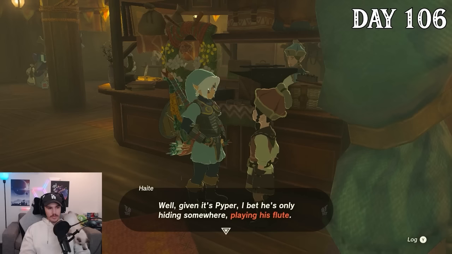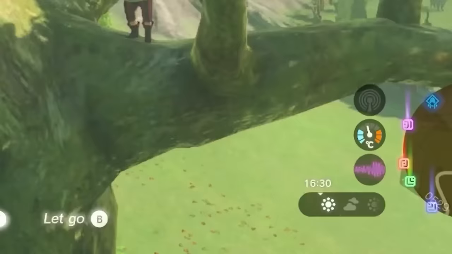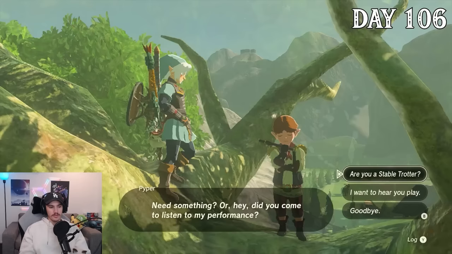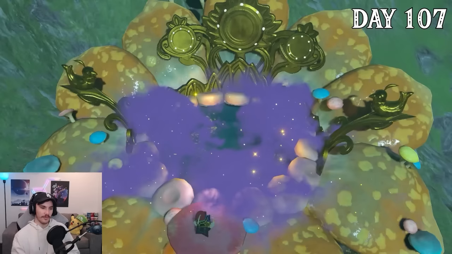Emerging from the shrine, I headed over to complete the final fairy fountain quest, making it to the stable where we are told you can hear a flute player at night in a tree, and we find the Pied Piper himself. What are you doing up there, man? That's dangerous. Kids shouldn't be climbing trees. I guess I climb trees. That's besides the point. He needs a bunch of fireflies to show off to some kid or something, so we give them to him, and in return we unlock the final fairy fountain as day 107 begins.